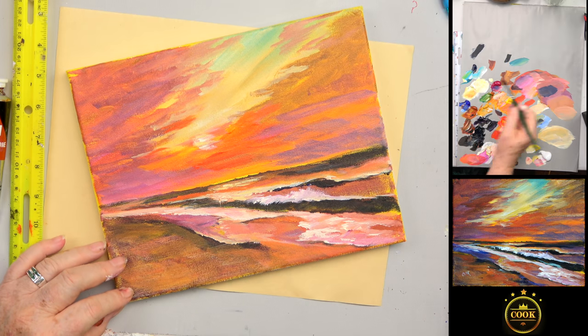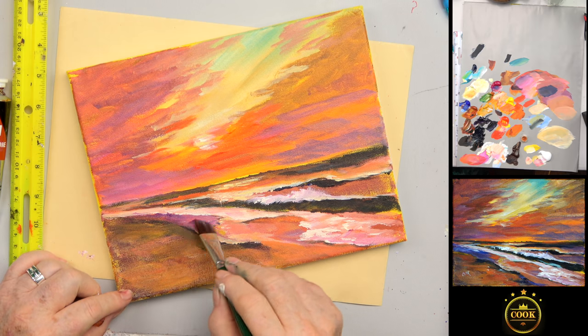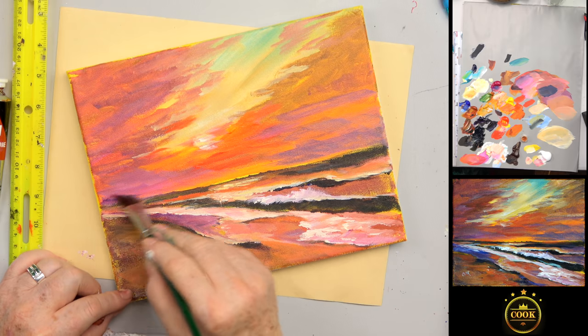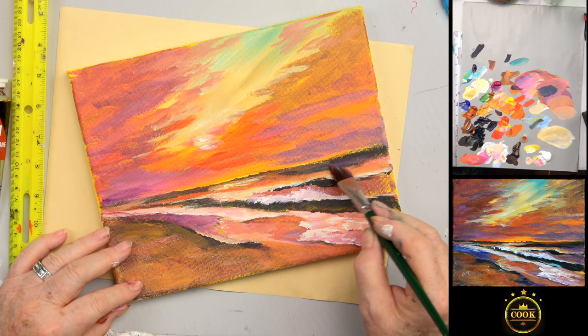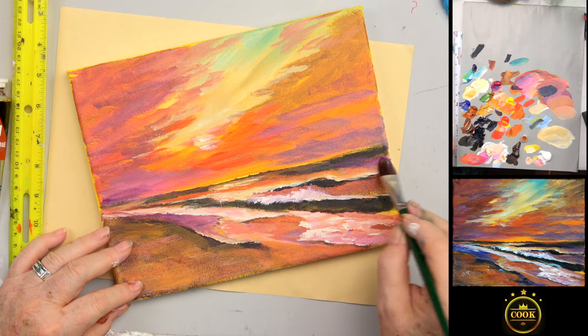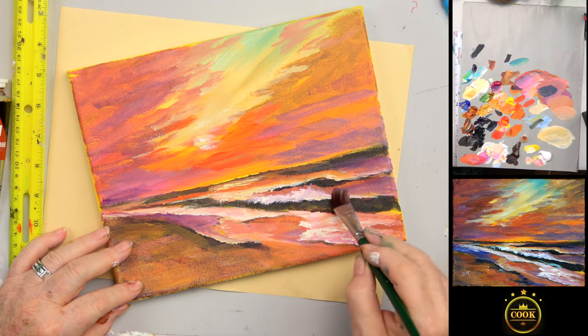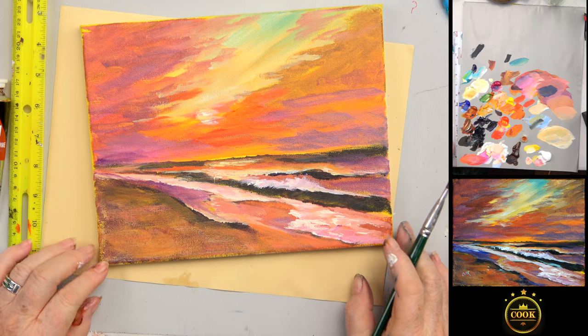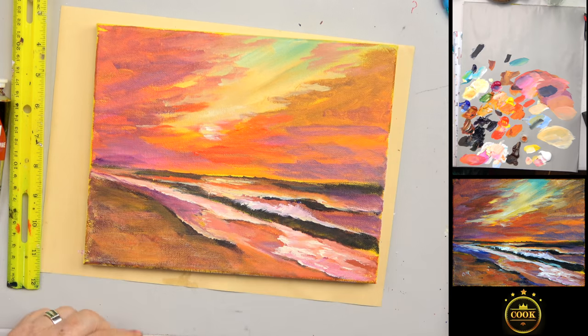I want the beach a little bit darker here, where it's reflecting that. Does that make sense? Where this sand color is reflecting that. I'll put a little of this color over here too, and kind of darken up this side, this edge. There. So now what we've done, we've drawn our eye in toward the center.